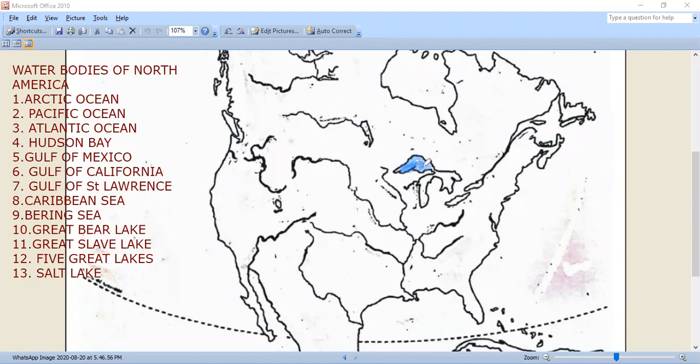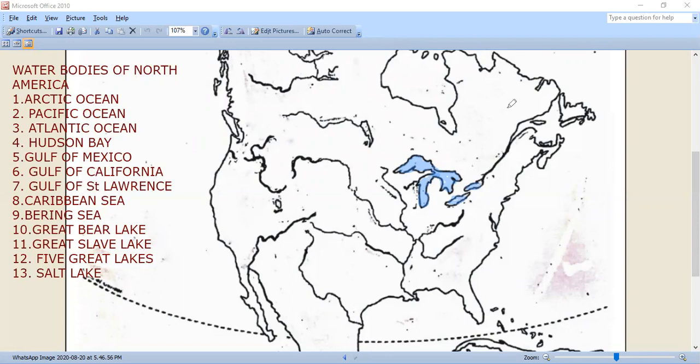Okay, we have this lake and this. Then we have this. Okay, then we have this, and we have. So we have 5 Great Lakes here with us.